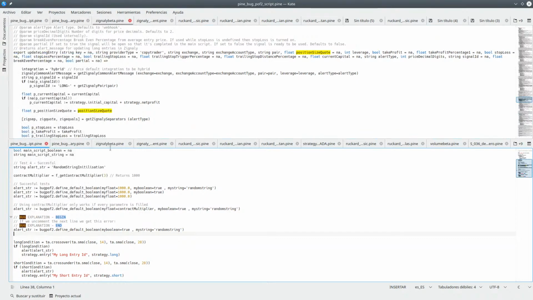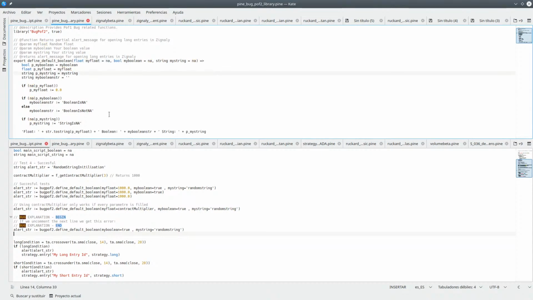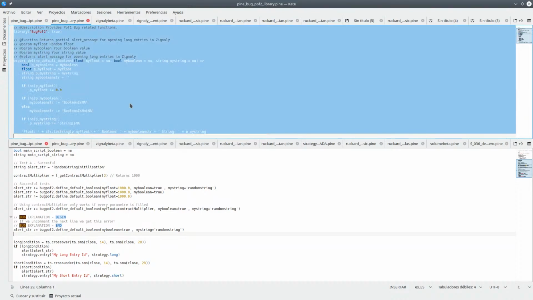The error is, the problem might be that we don't define my float, we define the float and boolean most weak, so here we should have an error. Okay, so first of all we want to fix our library, which is this one. If it's na, we just put 0 and that's it. So now I'm going to publish this library.